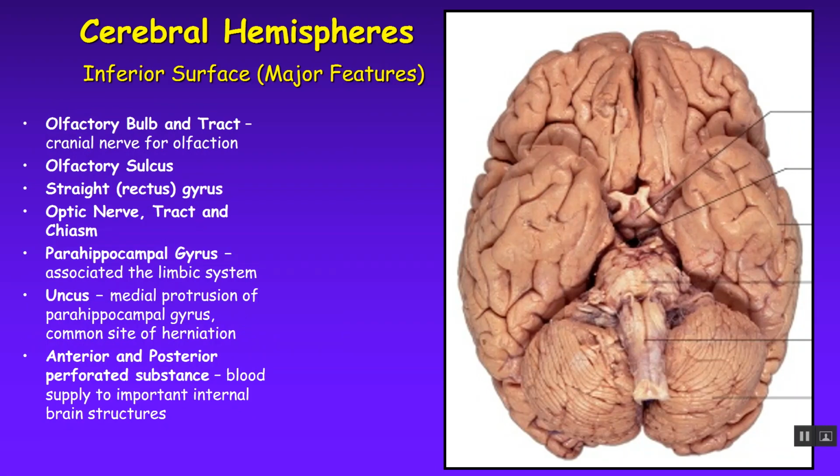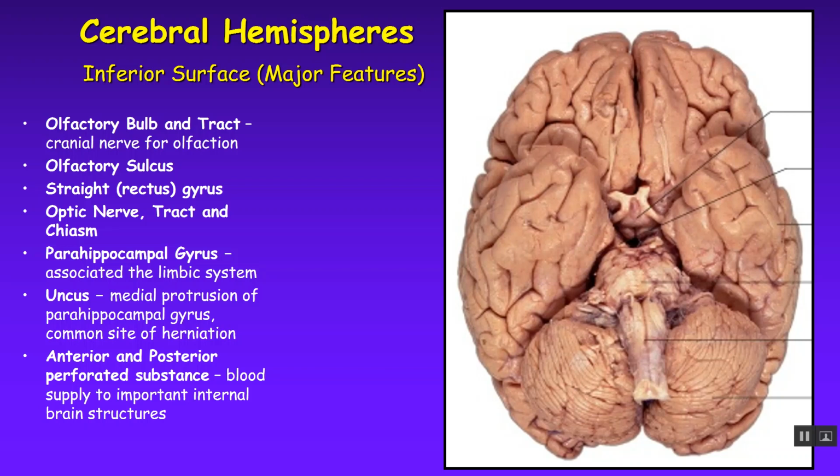So we're still on our tour of the cerebrum. Did lateral surface, medial surface. Now we're going to go to the inferior surface and just take a look at a few structures here. Now we're going to look at a whole cerebrum, so not one cut in half, and look at the whole underside of it. Just point out a couple things here. We're going to see a few cranial nerves, not all of them, but we're going to point out a couple here. The first is the olfactory bulb and tract.